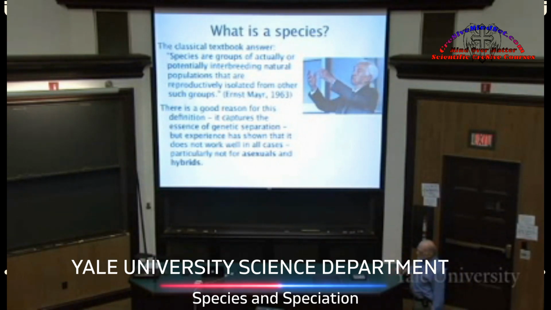To that, I would like to add that Ernst Mayr was a great ornithologist, and that the kinds of patterns you see in species in birds were what motivated him to come up with this definition. And if he had been a plant biologist, he probably wouldn't have defined things this way. Okay?